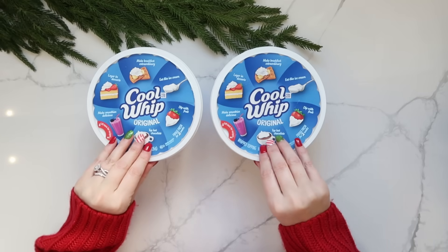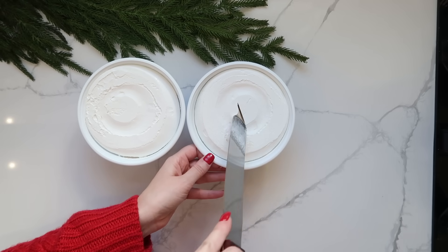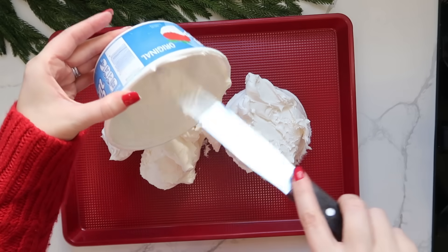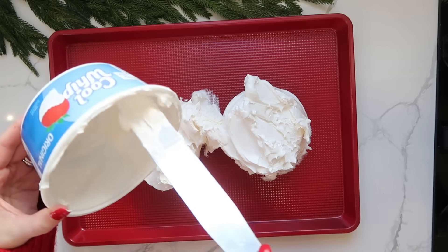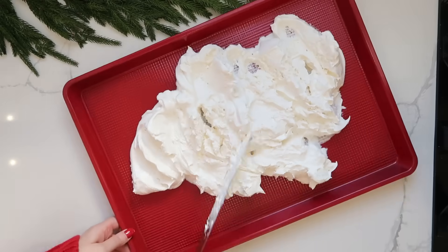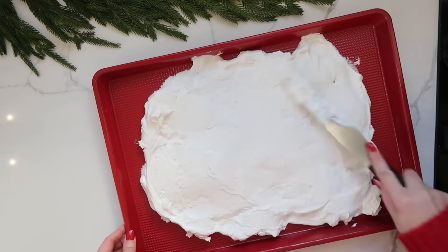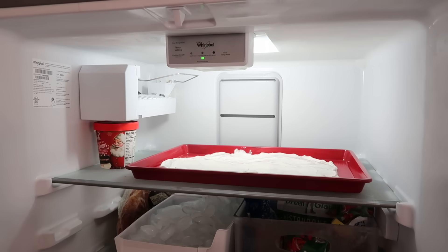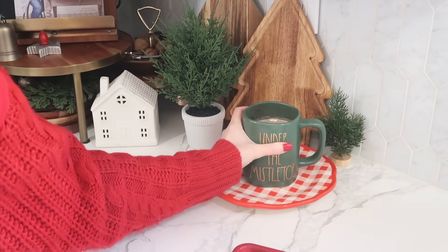This is a really fun way to dress up your hot cocoa. You'll need some whipped cream — just the tubs of it. I keep mine in the freezer, so I let it thaw in the refrigerator for a while. Once it had some time, I scooped it onto a cookie sheet and spread it out to about a half an inch thick. Then put it back into the freezer to harden up — I left mine for an hour, but it really needs a deep freezer to get hard enough.